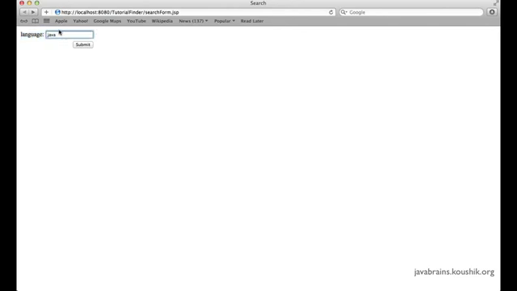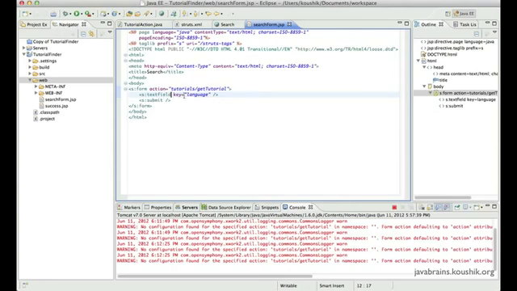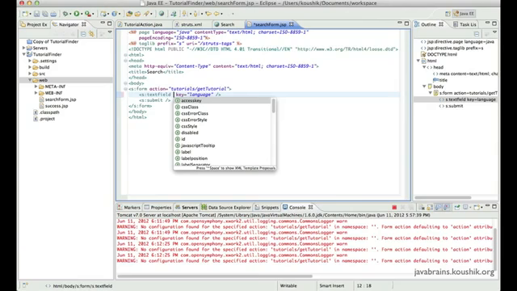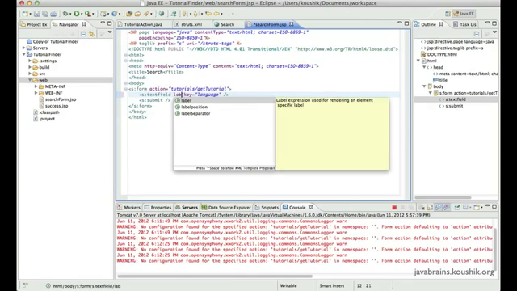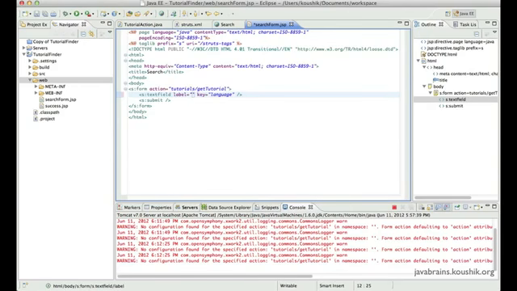So in that case, what we can do is in our text field tag, you have something called a label property. So I can add any label I want here, enter the language you want to search for. Okay, so I'm not going to add the colon here. It's just going to be the text.